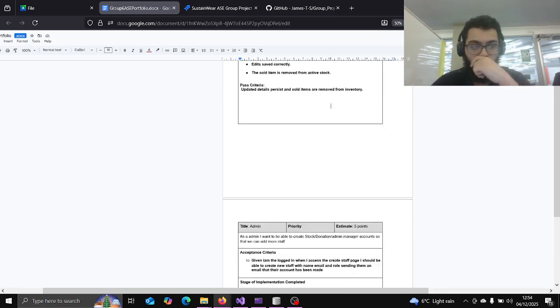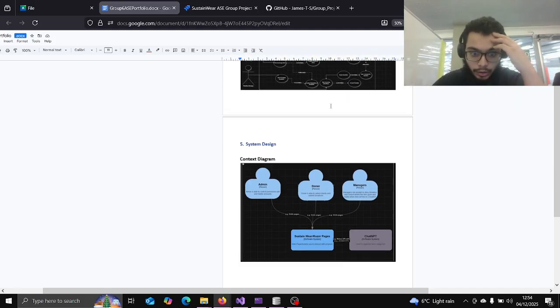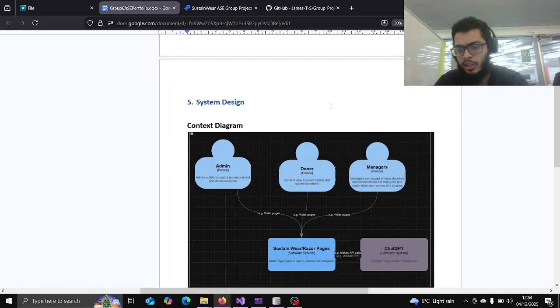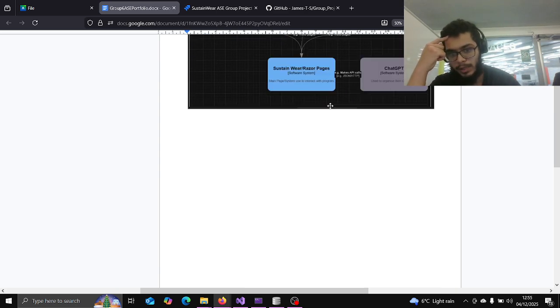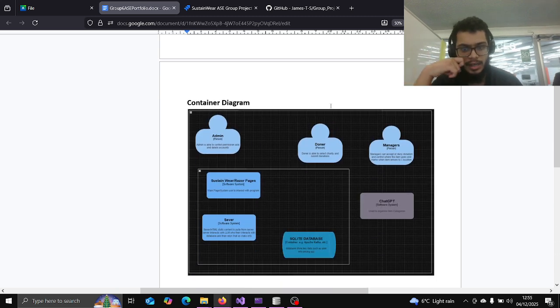And then from there I'll just show you the C4 because I believe that does show this bit better. So you've got the 3 personas, the managers, we've fused into 2. So they're interacting with the page, which is, we're using Razor pages for C sharp because mainly with its objects, since we are mostly used to C sharp, it's easier to program. Where a website is, instead of using Java, so simply just make an API call to something like ChatGPT or DeepSeek, and then from there the AI will be used to essentially organize the stock that's being collected by the users. This is just a container diagram showing the exact same thing.